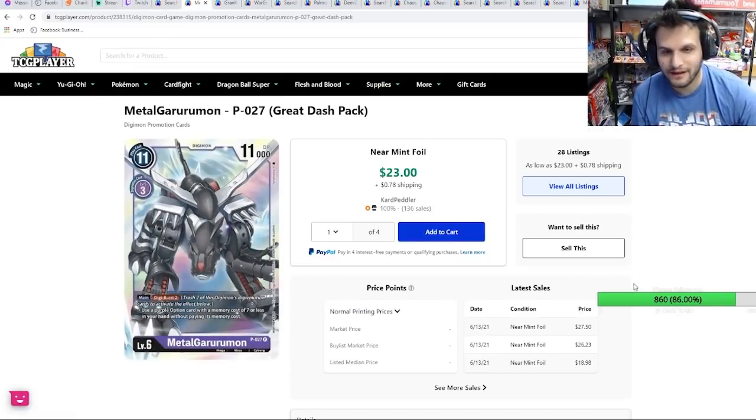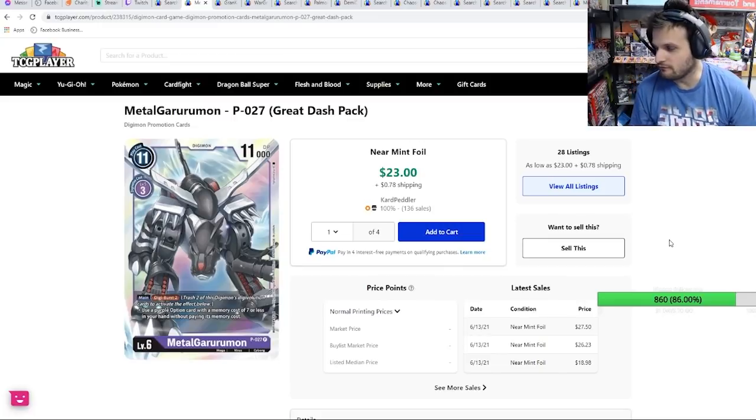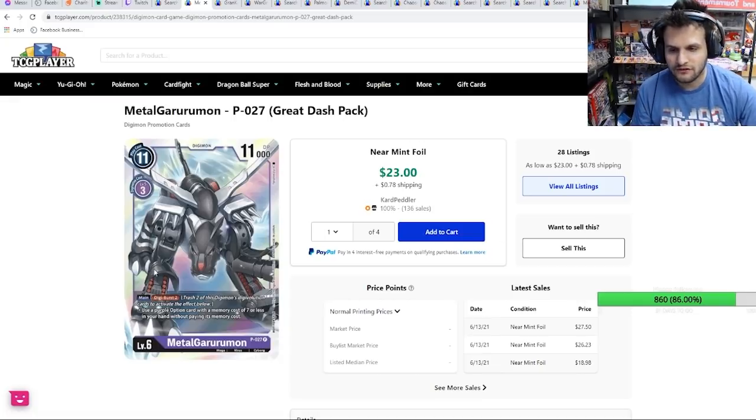MetalGreymon promo dash pack. $23 US for this awesome promo card. This promo card is what makes purple as good as it is, at least the MetalGreymon variant, which this is named after. It's very good, just buying 2 options for free potentially. That seems pretty good to me, right?